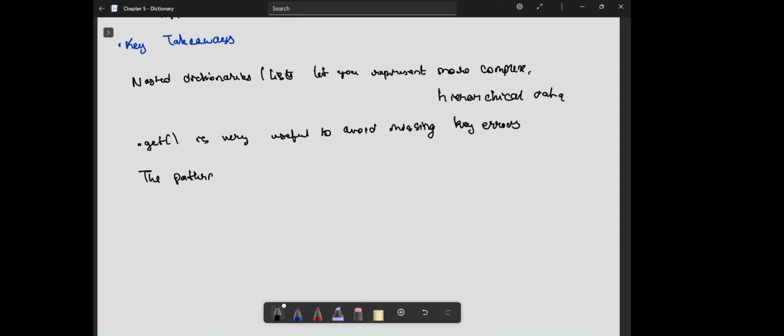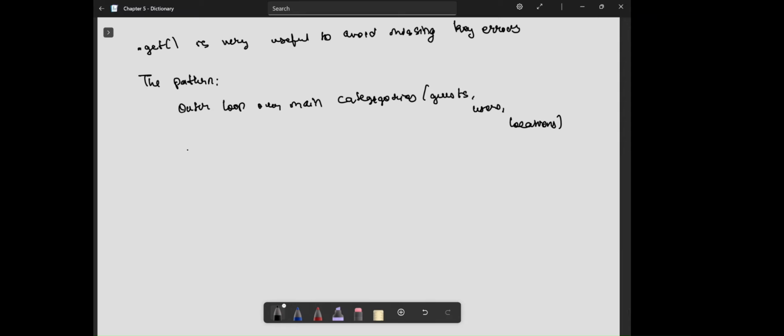The pattern goes like this: an outer loop over main categories, like guests, users, locations, then in a dictionary or list, look up the details.